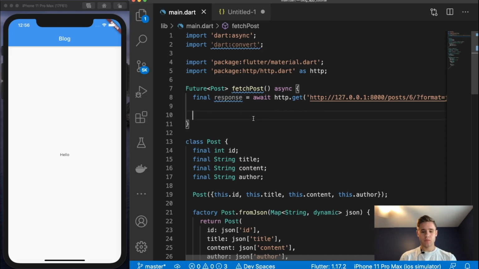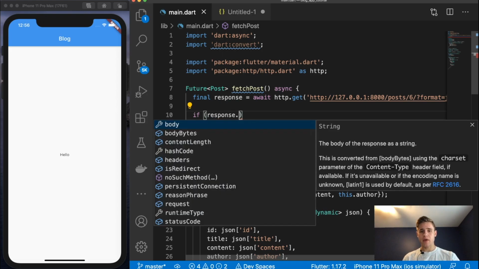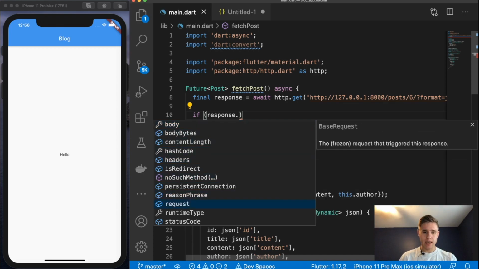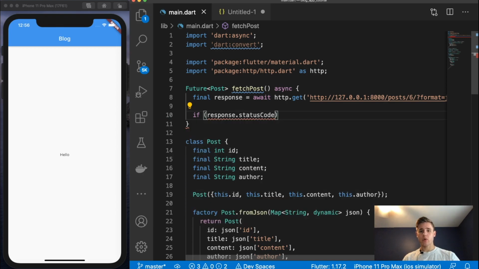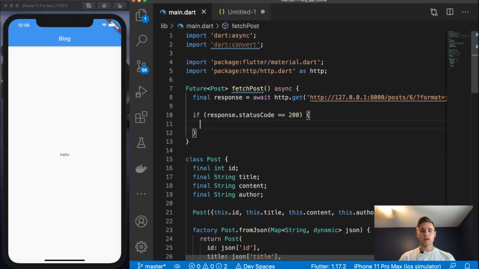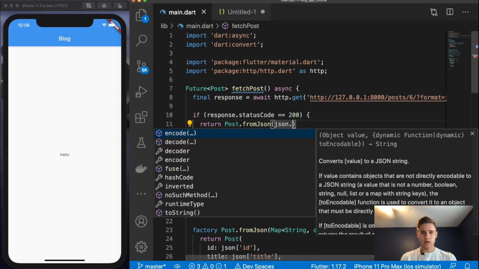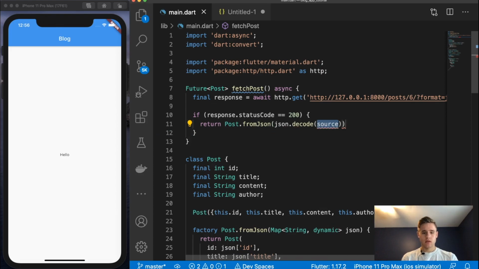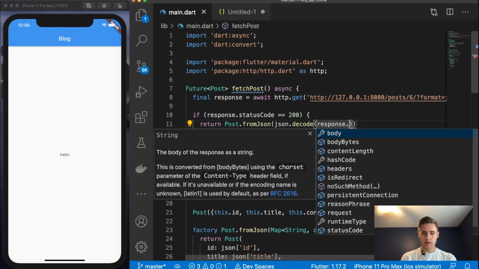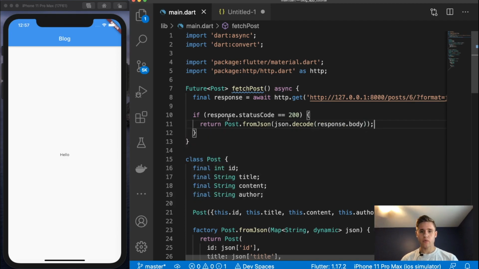Now down here, we can say if response dot, and we have a couple different options here. We can get the status code. So when we request it, if the status code is equal to 200, which is a successful GET request, we can return Post.fromJson. We can pass in json.decode(response.body). So if we get the data, deserialize it.